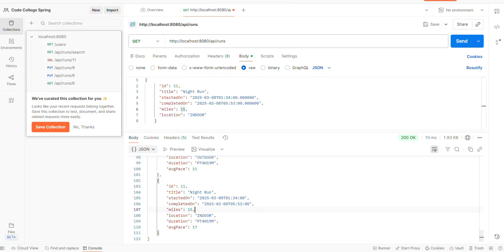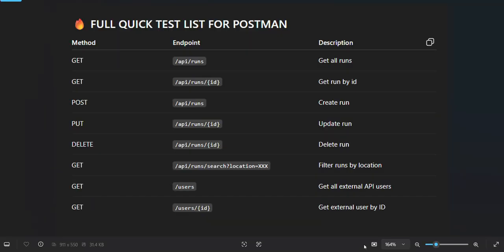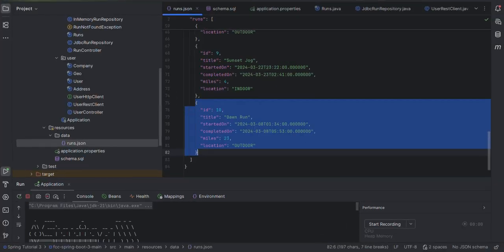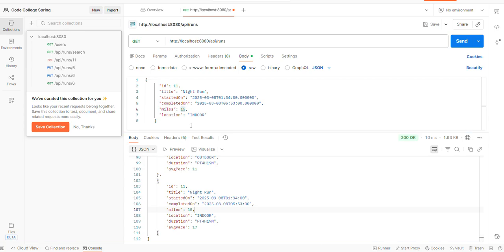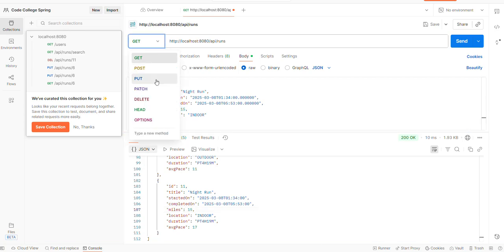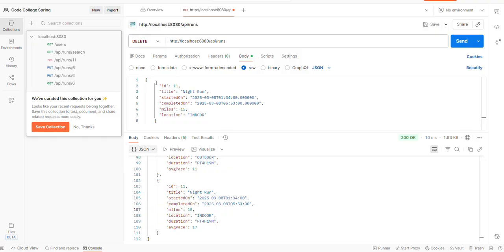Then to demonstrate deleting a run, we're gonna delete the specific run that we just created. In order to do that, we just change the request to delete, and it's gonna be to the same endpoint, essentially. So if we just say delete, then we put 11.